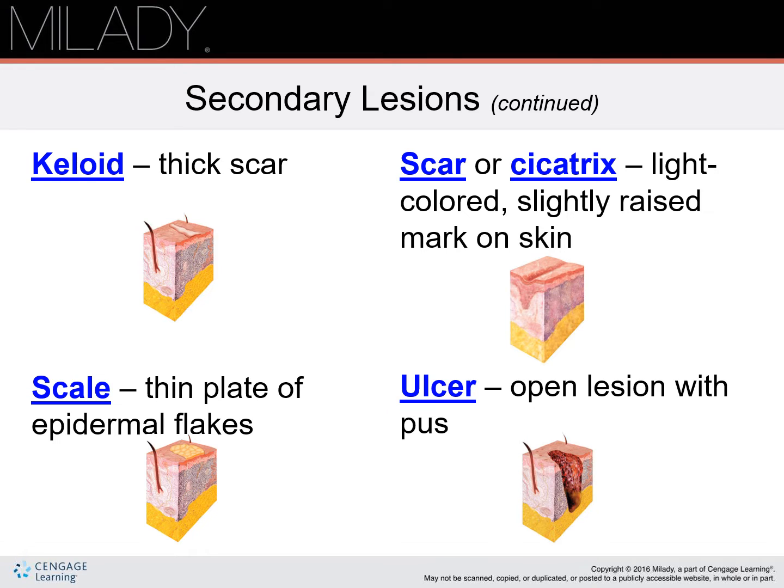Next up, we have a scar. This is a slightly raised mark on the skin formed after an injury or lesion of the skin has healed. Then we have an ulcer. An ulcer is an open lesion on the skin or the mucous membrane of the body. This is usually accompanied by the loss of skin depth and possibly weeping of fluid or pus. This requires a medical referral, particularly in clients with underlying medical conditions such as diabetes.